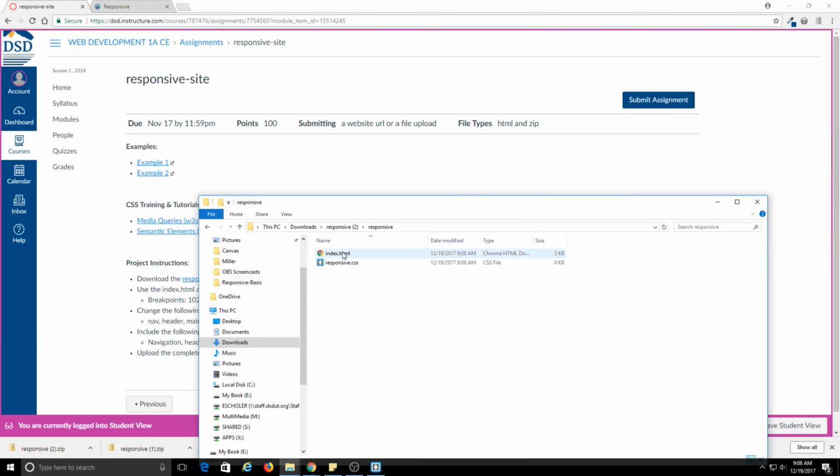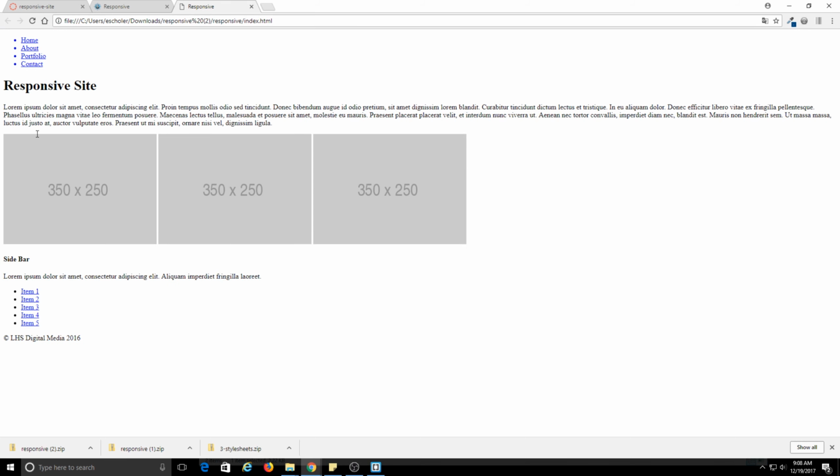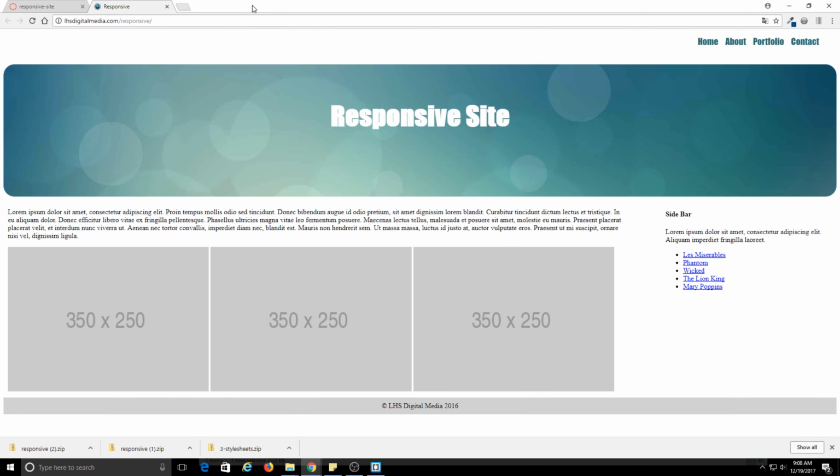There's your responsive folder. You've got an HTML file which looks like this. Just some placeholders, it's just a basic skeleton. You've got a right sidebar floating thing, a footer, some navigation, your header and your main content. You're going to need to put in some semantic tags and elements and then create a responsive site with this. You're going to come up with something like this in the end. Here's one that's already styled, right? You've got a big header, your navigation, main content, a sidebar, and a footer. So something along those lines.